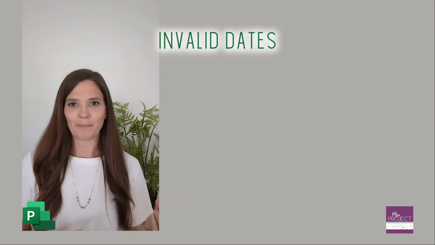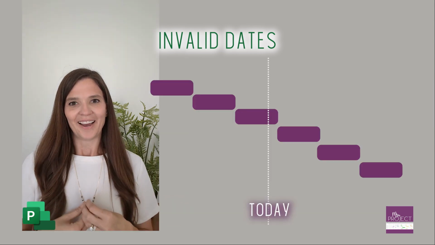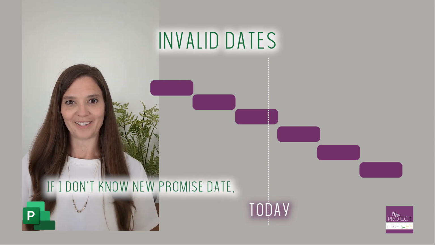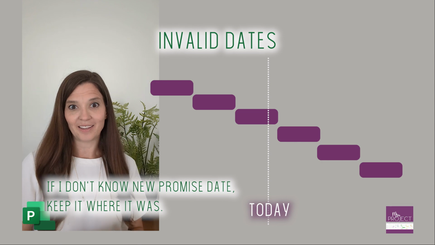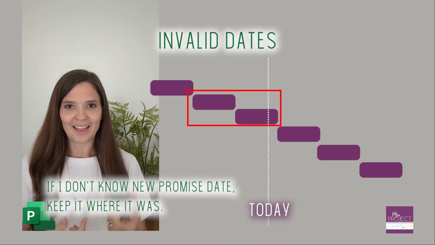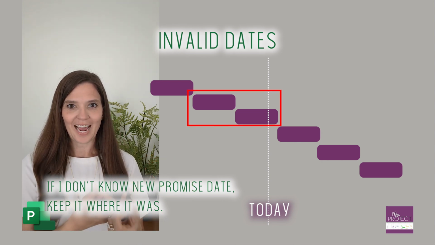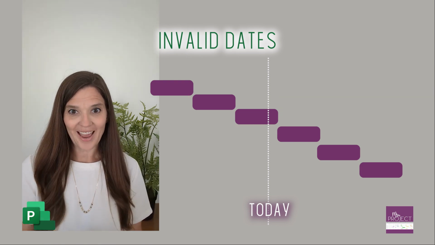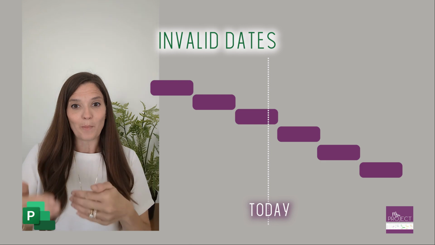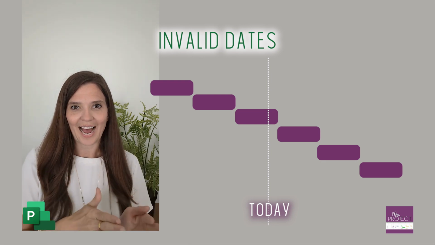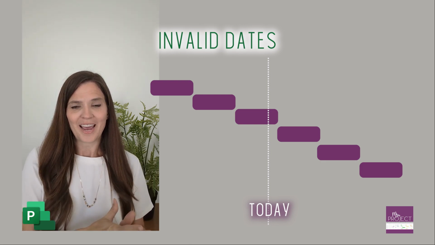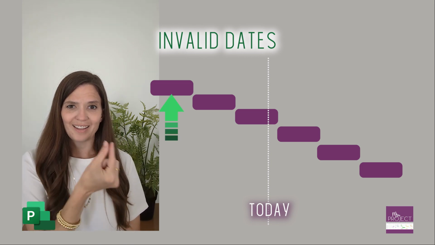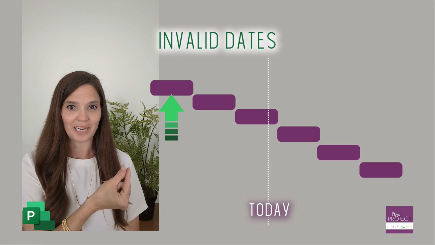Same with dates in the past. And I know this is a contentious subject, is if you don't know what the new date is, you just keep it in the past and say that it's incomplete. But again, the successors that are linked to that task are saying that they're happening now, but that's not the case. So then you're going to have a rolling ball issue of all these late tasks that say they're supposed to be happening right now, and you're just compounding the issue of all these late tasks just because of that one task in the past that's not 100% complete.